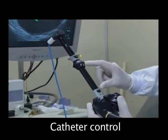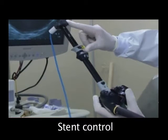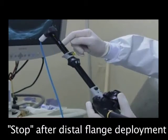The handle of the hot axial system is demonstrated. The handle consists of two components, a distal component for catheter control, a proximal component for stent control. There is a full stop after the distal flange deployment. This allows the endoscopist to deploy distal and proximal flanges completely independent of one another in sequence.